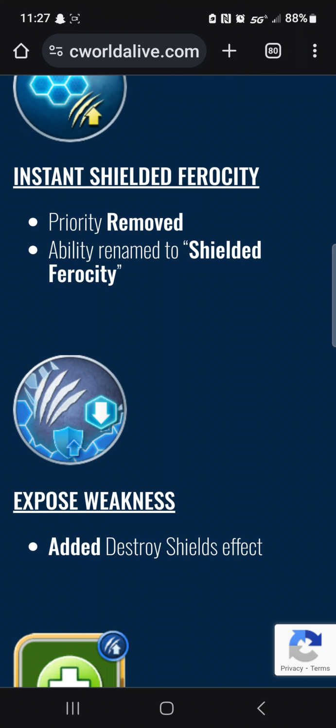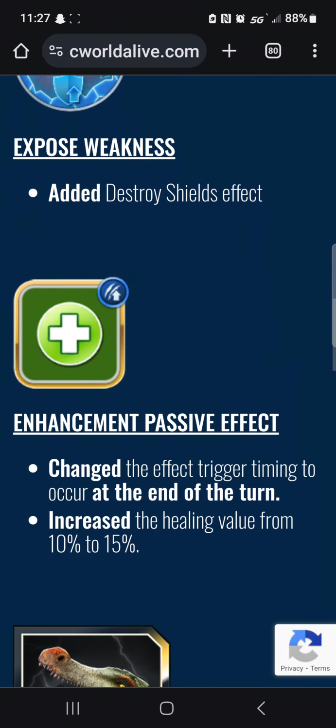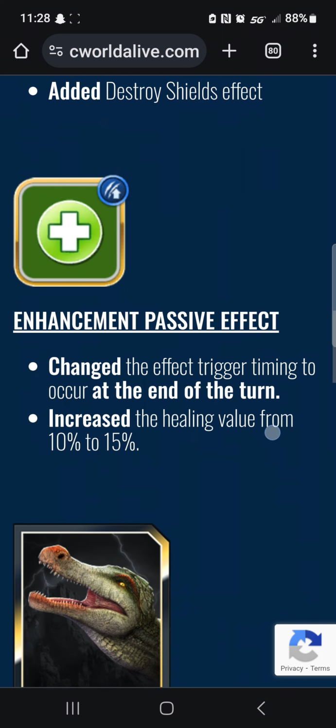There's no way they buffed Exposed Weakness. Exposed Weakness now destroys shields. They seriously buffed it? Bruh. Enhancement passive effect, change the trigger effect timing to occur at the end of the turn, increase the healing value from 10 to 50. It got a 50% buff to its passive?